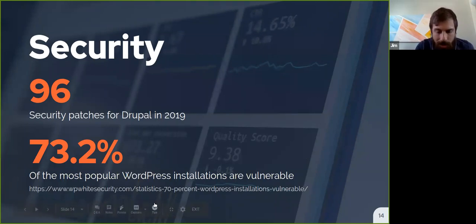Now, I don't think that either of these points are failings of the frameworks that I've identified. I'm not trying to say that WordPress or Drupal are bad. Actually, in some ways, it shows how great these frameworks are. What I'm saying is it's not always the right tool for a lot of people who are using it.